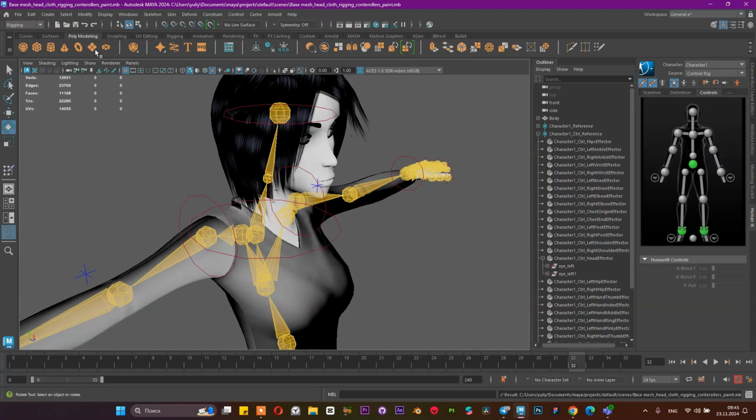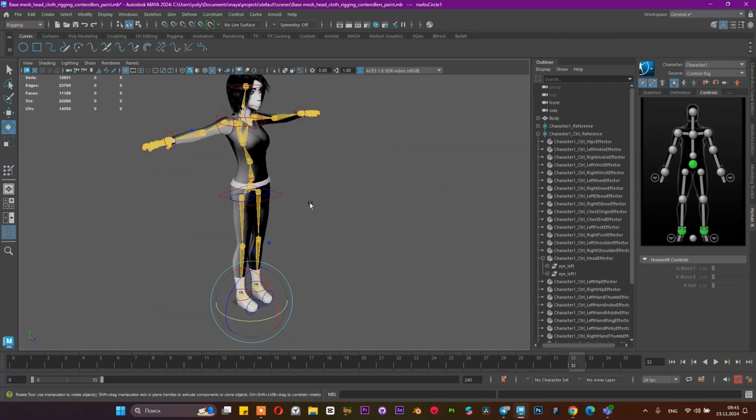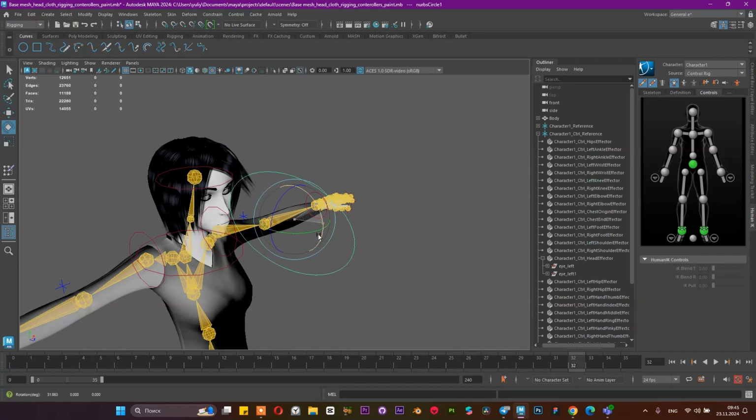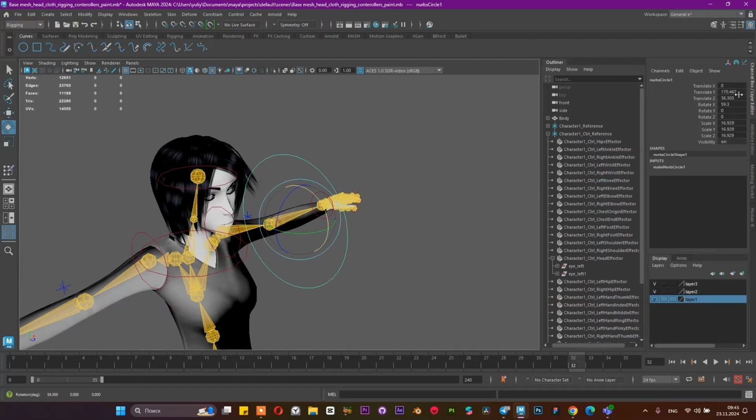We can do the same by using some circles. We can create a controller by ourselves. Add some NURBS circle, rotate it, place it in front of the eyes.